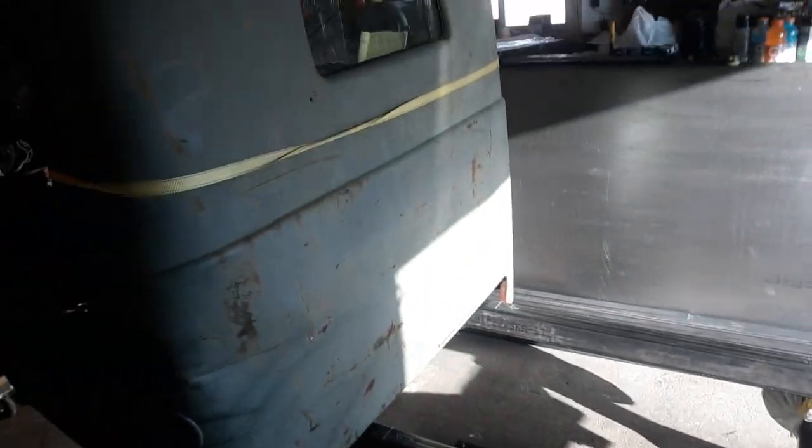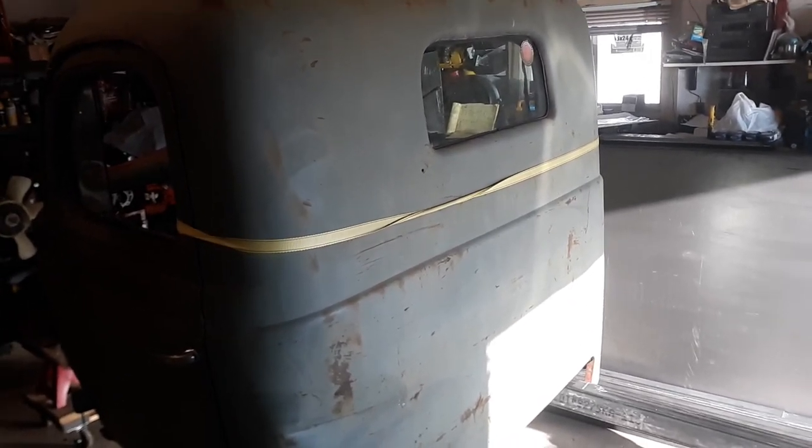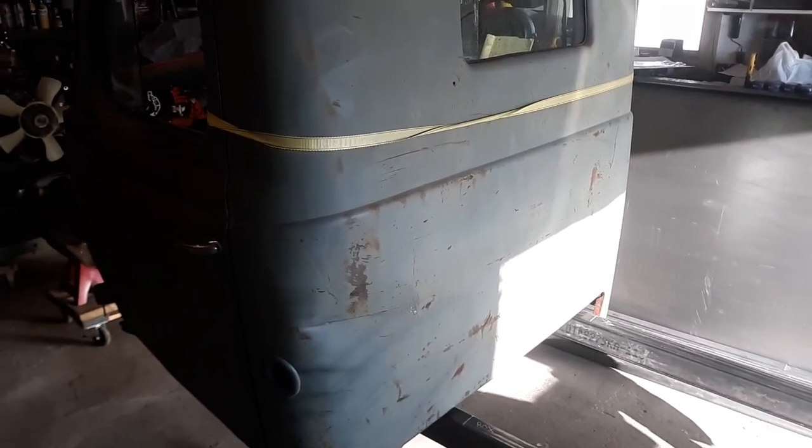Actually, I'd like to drive this all the way down there. I think it'd be fun. It's going to have AC in it, heat and everything. I'm putting this, the first one I ever built with all that in it. Don't know if I'm going to paint it yet. You know, let me know.